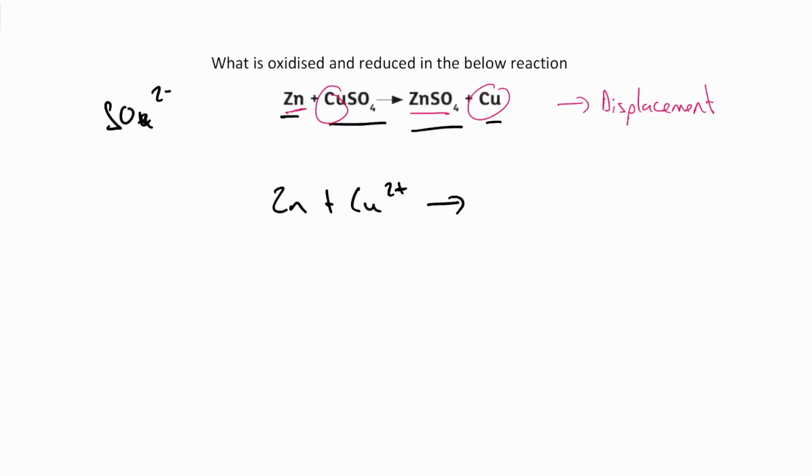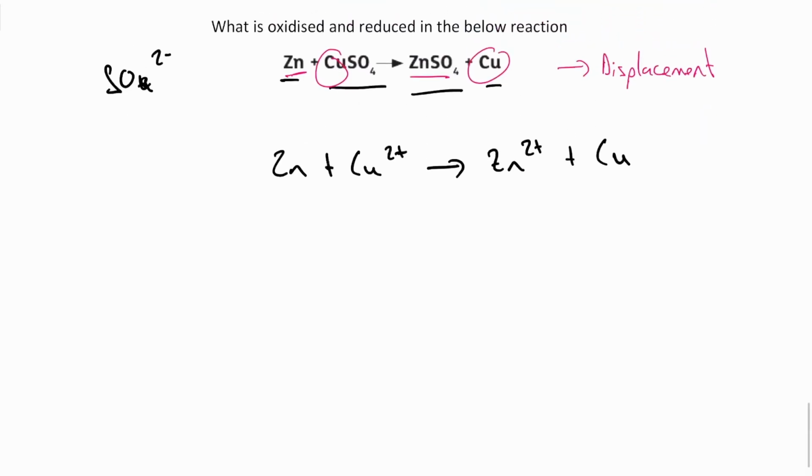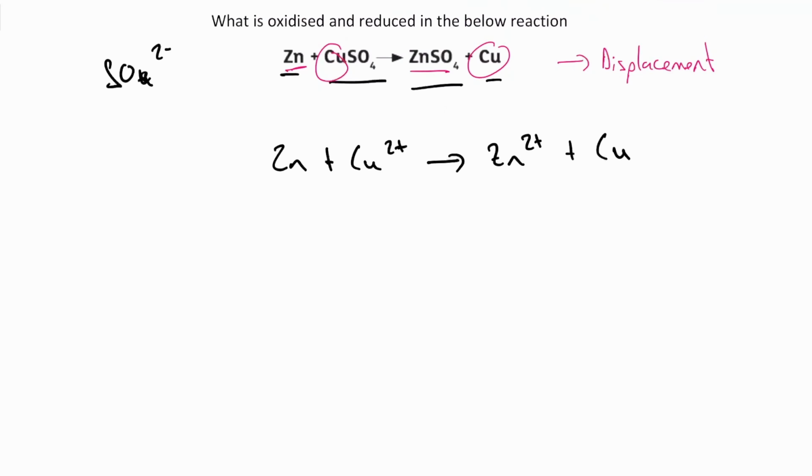Then on the right hand side of the equation, we now have zinc sulfate. So for the same reason that copper was 2+, now zinc is going to be 2+, because it has to balance out the sulfate. And copper now essentially has just formed copper atoms with no charge. Okay, so you might be able to do it from here, but we're also going to go ahead and draw out the half equations as well. And essentially you can see what's happened.